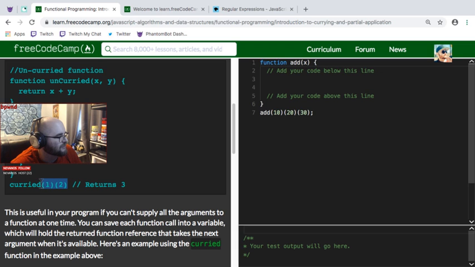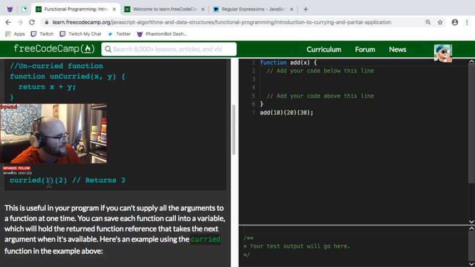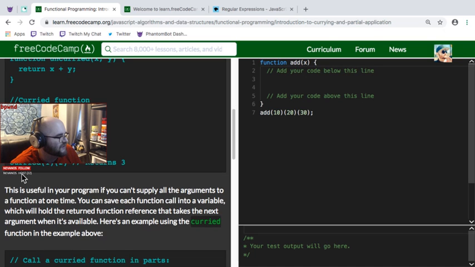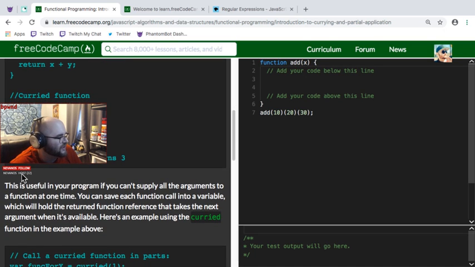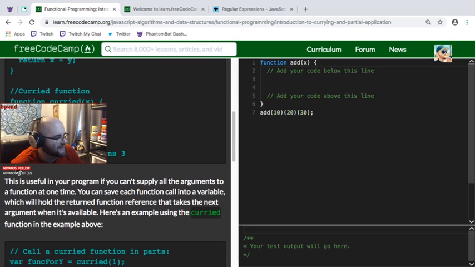So we pass the parameters like this. This is useful in your program if you can't supply all the arguments to a function at one time. You can save each function call into a variable which will hold the returned function reference that takes the next argument when it's available.